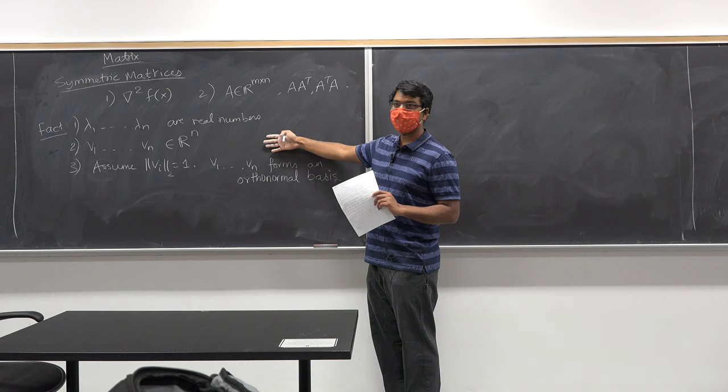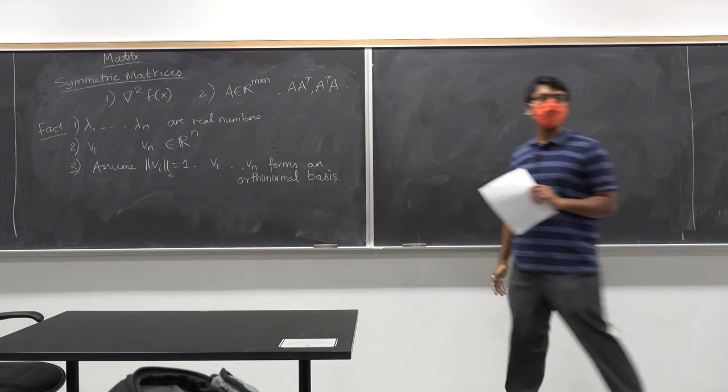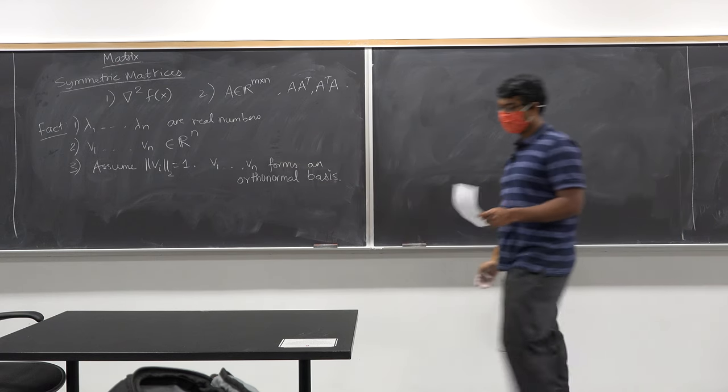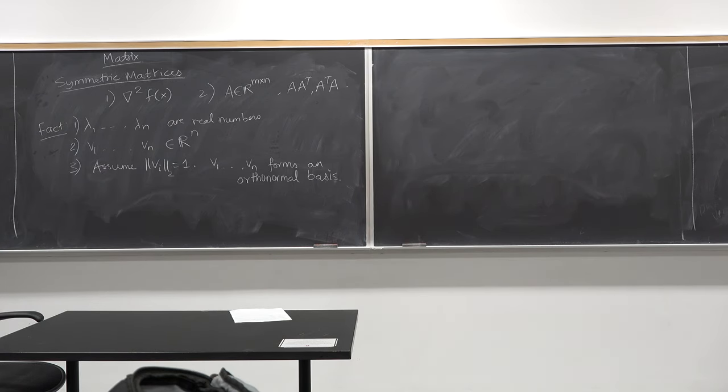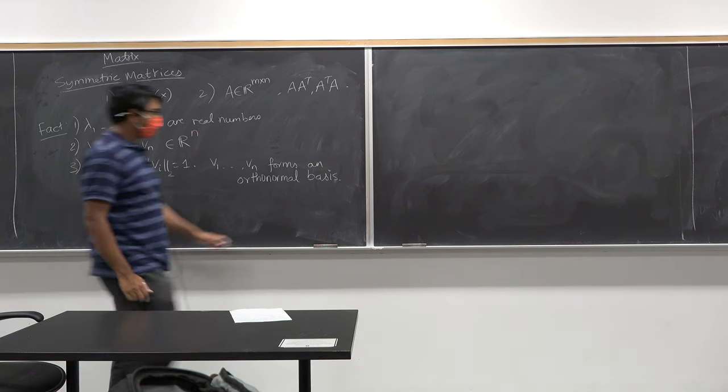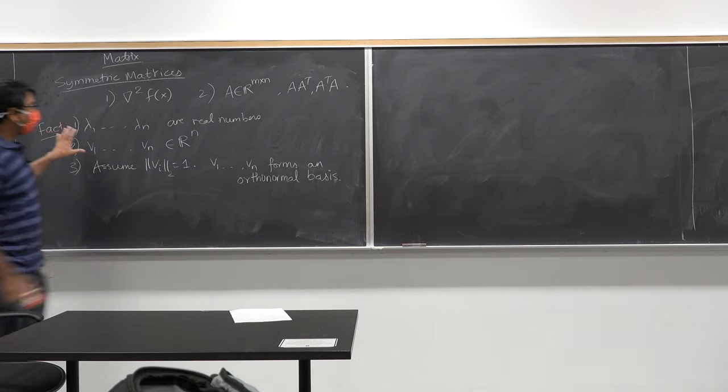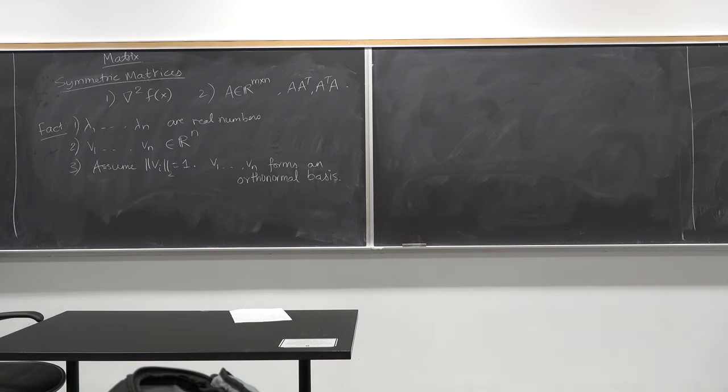Has any of you seen these facts before? Okay, some of you have seen it before, many of you have not. The proofs are not that complicated, but of course, if we start doing proofs of all these results, it will take quite a bit of time. So we'll not do the proof, but if you pick up any book on linear algebra which talks about Hermitian matrices or symmetric matrices, you will find the discussion about all these different things. It just takes quite a bit of time to prove in the class, so I stopped doing the proof a long time back.